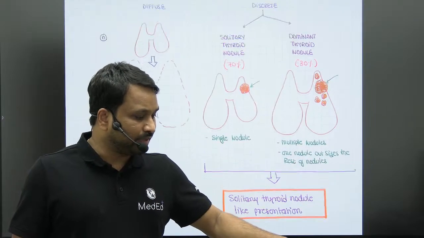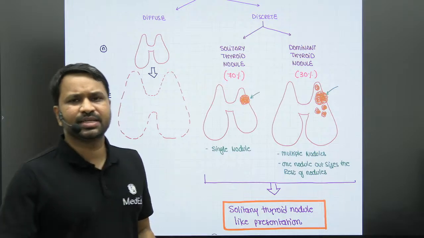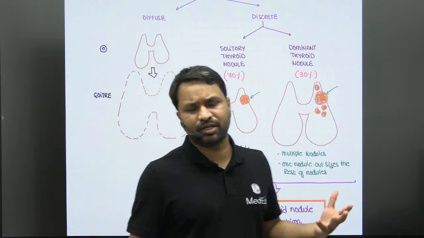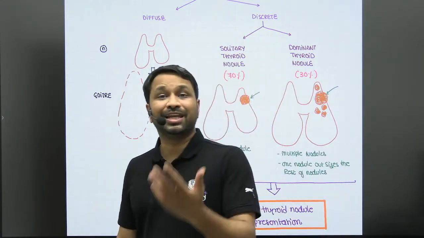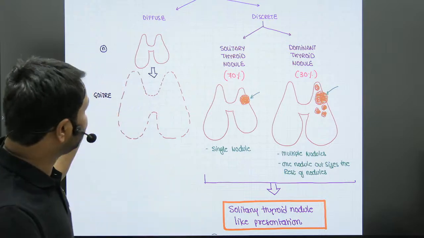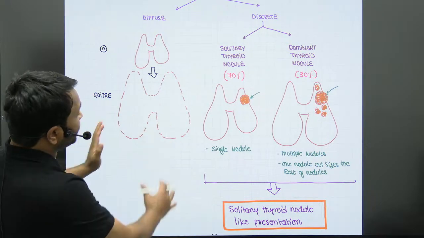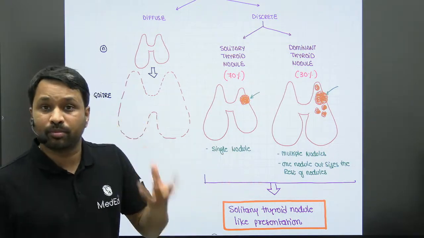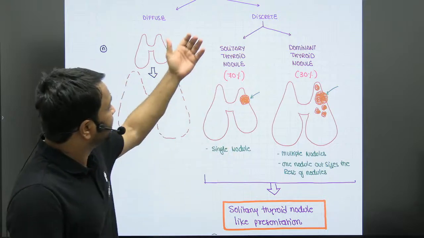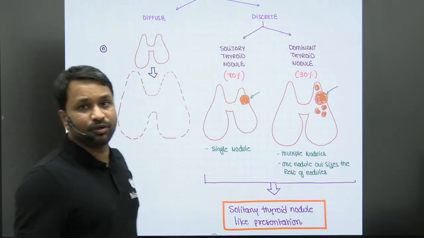Now, why I'm telling you this in terms of malignancies: it is very easy for us to predict which of these swellings are likely to develop into malignancy. If you look at these two subsets, diffuse swelling and discrete, obviously the probability of having malignancy in discrete is higher when compared to diffuse.